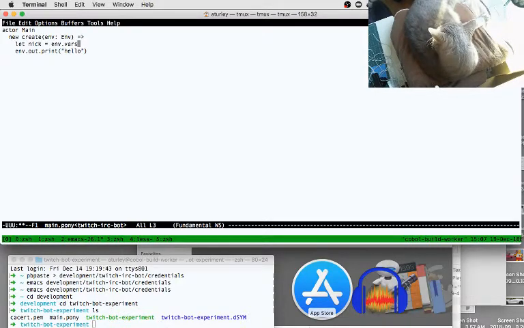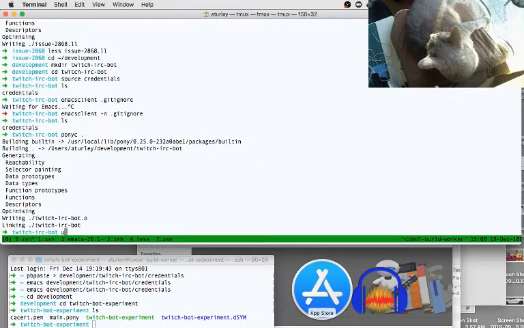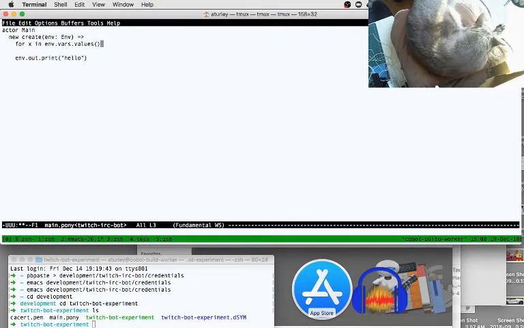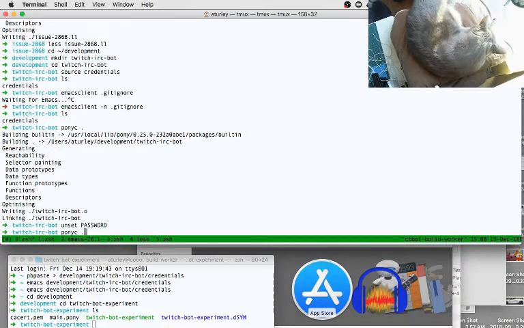Let's do this. We've got an array. I don't remember what the format is. I'm going to come back here and unset my password just so that none of you terrible people looks at it. And we're just going to print out all of the environment variables here first. I think it's just variable equals and then the value, but I don't remember. So we're just going to create a little for loop that loops over all the values, and we're going to print them all out. We're going to compile that.